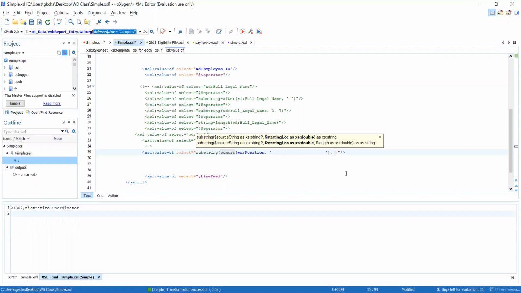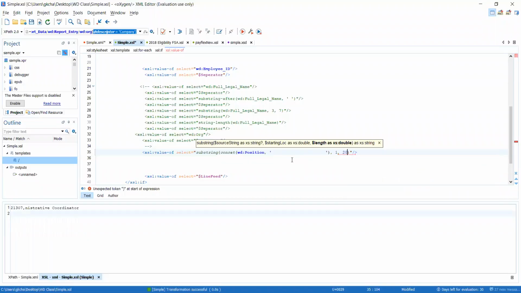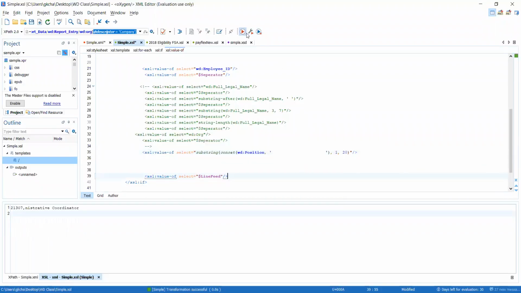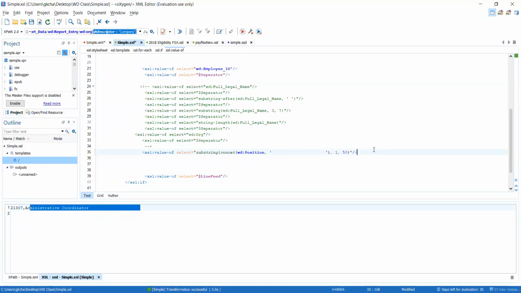Since we are substringing from the fifth position, I think, yeah, first 5 characters. Yeah, we're doing it the other way around, so we have to do it this way. We have to substring from the first character and give it a maximum length of 20. So it's just accepting 20 now. If I turn it to 50, it should accept until 50, and it should give me all spaces.